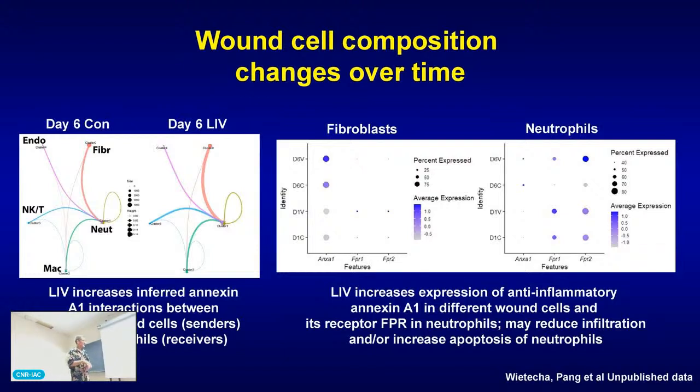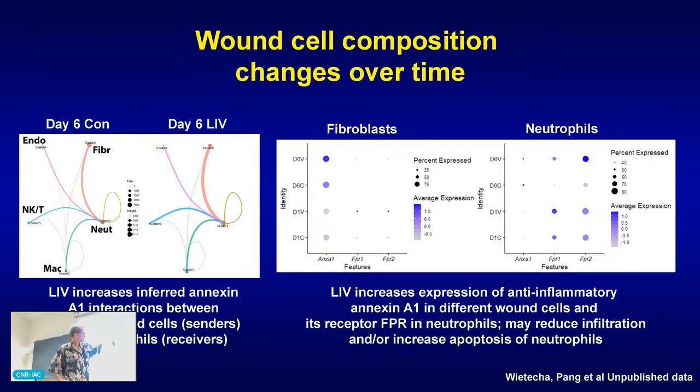This is a pathway that we think could be playing a role in resolving inflammation in the wound, which vibration is increasing. So here we see this annexin A1 pathway. It looks like it's increased. The thickness of the lines increases with vibration on day 6. Neutrophils are the big target for this pathway. Lots of other cells produce annexin A1. FPR is the receptor. And so this is potentially going to have different functions, but an anti-inflammatory role is one of the functions.